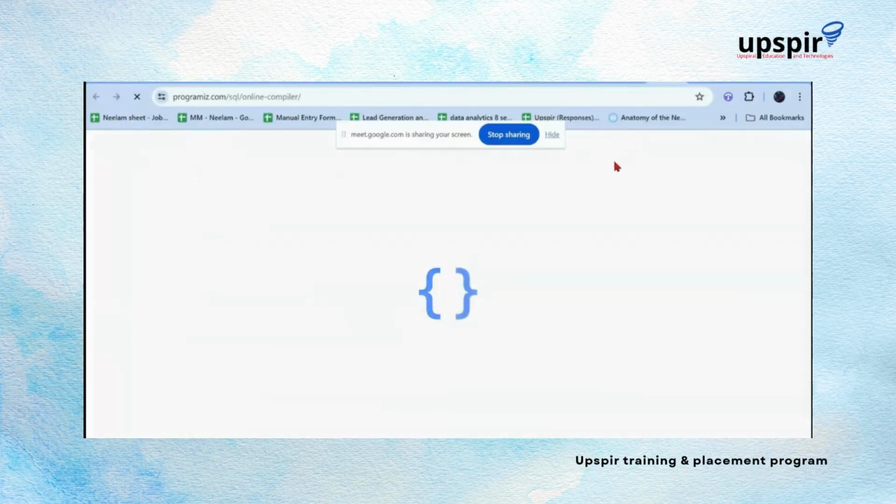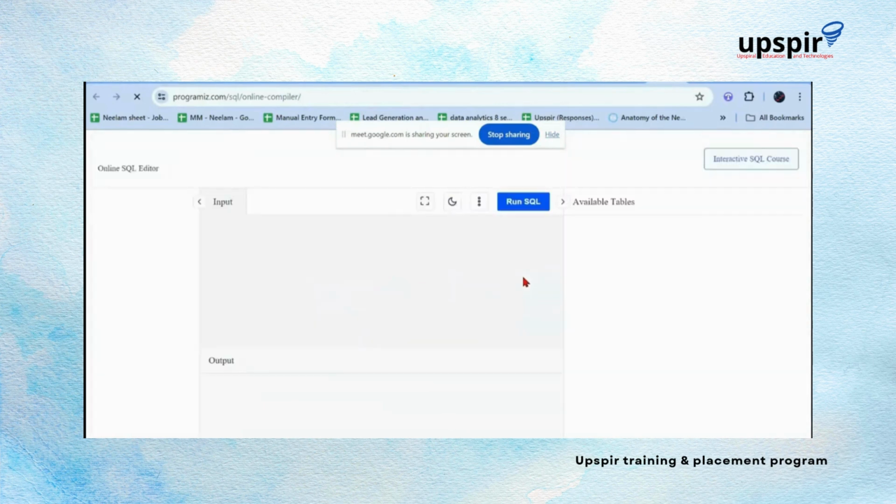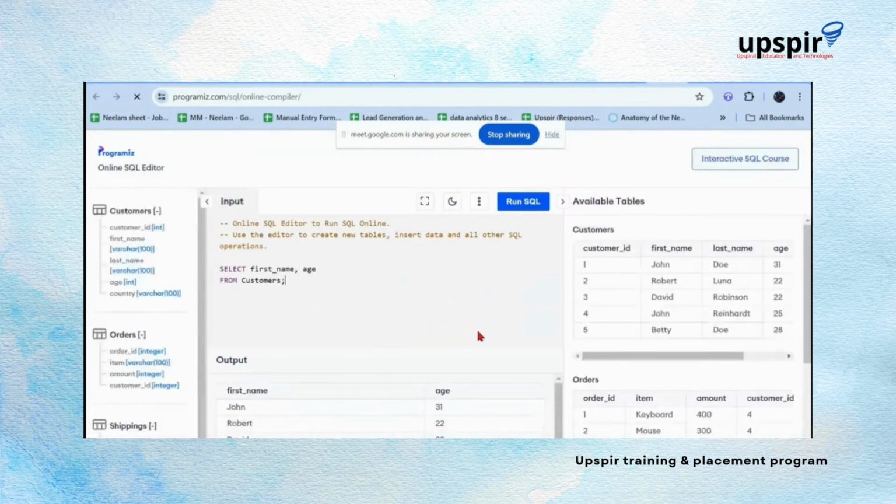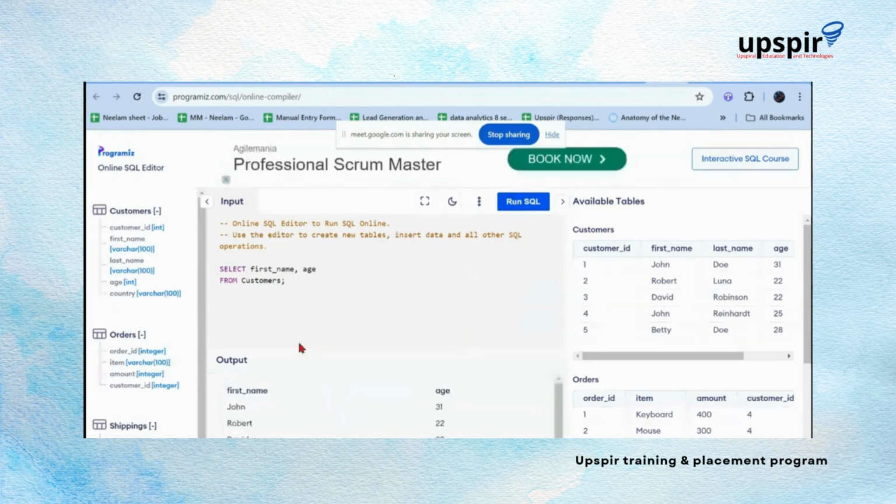So today what we are trying to cover is mainly the DDL and DML commands, right? So for example, this is one of the things that is there. This is also a way you can practice SQL, right? It says that I can run any query over here and it can execute the query. So what we are trying to learn now is, can we also create a table, for example? Will this allow me to create a table?